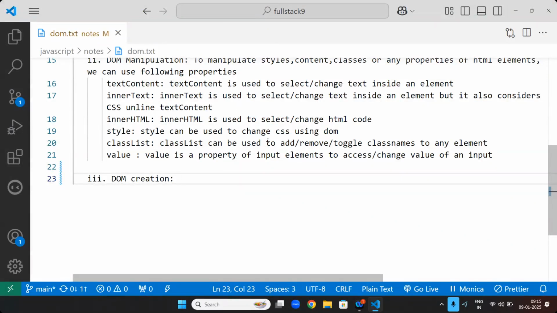Till now, you accessed the elements which were created in HTML and you changed them, right or not? Already in HTML you gave one paragraph, you access it, change the value. You gave some H2, access it and change the value. But you never created the elements, right? Now you are going to.